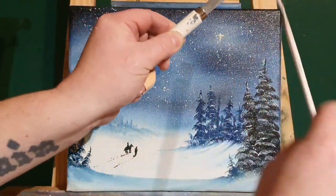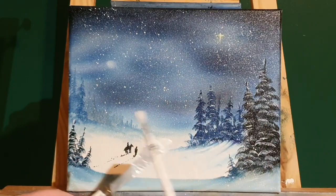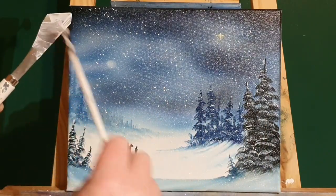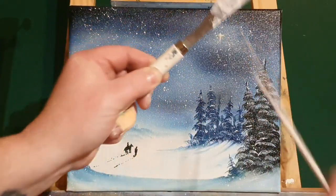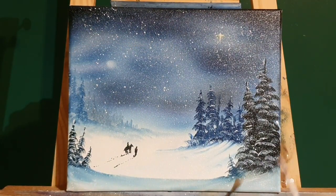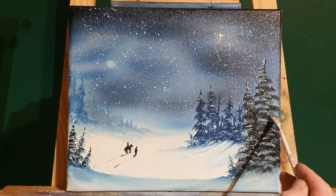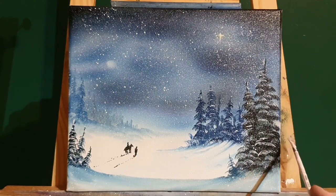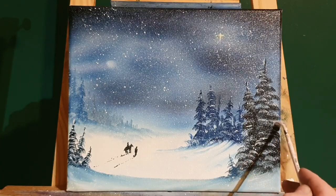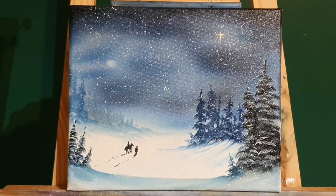It's actually quite fun doing this. I'm sure everybody's done this at some point with something. That's it. Work that little bit of a blob out. Tap him into the background. And everyone's a winner. Everyone's a winner.